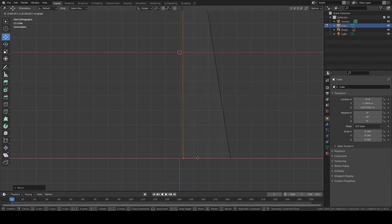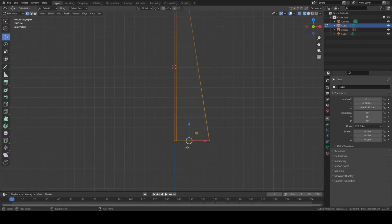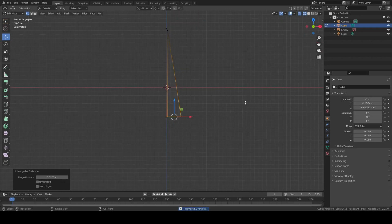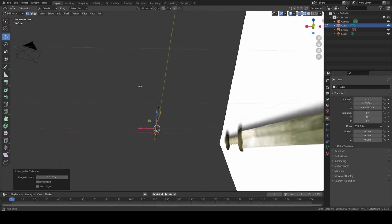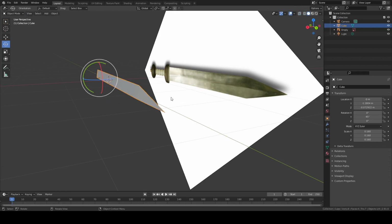Move that across just to meet it in the middle, and I'm going to make sure that this is all flat by going scale Z 0, enter, and then merge by distance. I'm going to increase the distance, make sure those two are merged. So now I should have 1/4 of a blade. So I'm going to go back into solid mode.